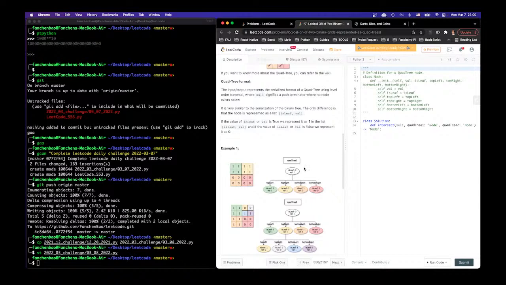Is it a leaf? No, because there are different values, so we go to 4. And top left is a leaf. Top right is a leaf. Both are leaves. All of them are leaves.